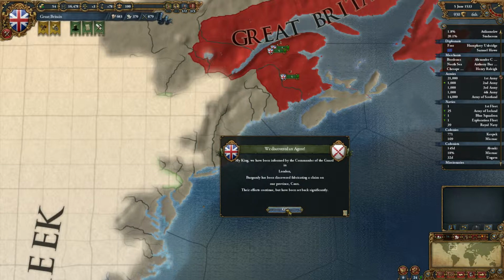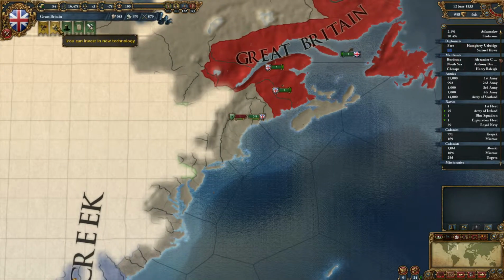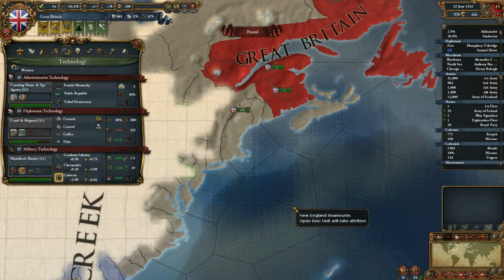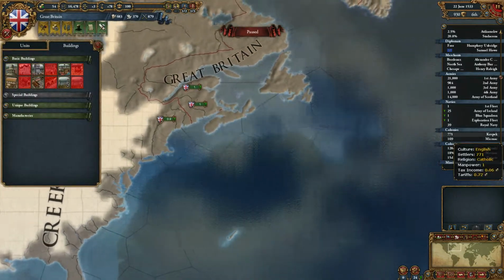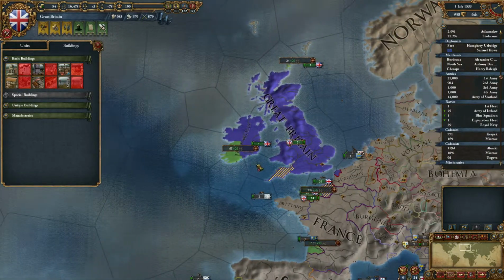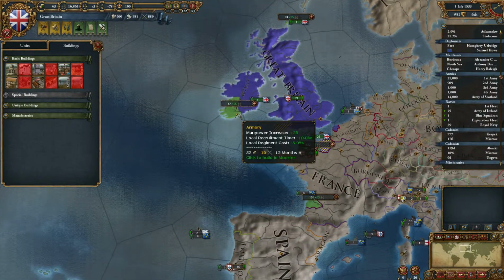And Burgundy is trying to discover or make a claim on us, but that's nothing new. They are doing that all the game long. Haven't done anything about it actually. So can we build some more? Yes, we can build a few more armories.